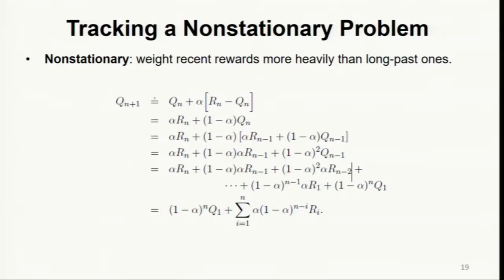You use alpha. You can choose this alpha. You see, this is like a regularization. It's a balance between what you have currently and your old estimate. And this is the new estimate for the new trial, the new return for the nth trial. And then you can do the iterative. You see here, this current one has weight alpha, but this one is 1 minus alpha times alpha. See, the weight is getting smaller. So this is why we're using Qn plus alpha. You are changing 1 over n to alpha.